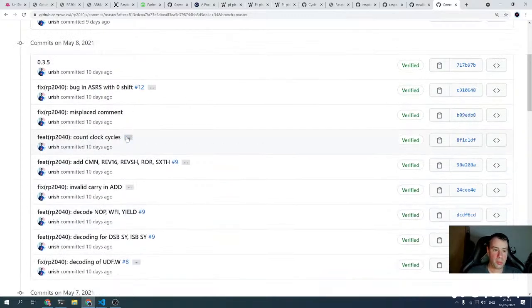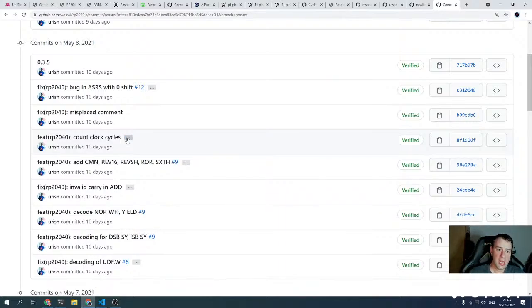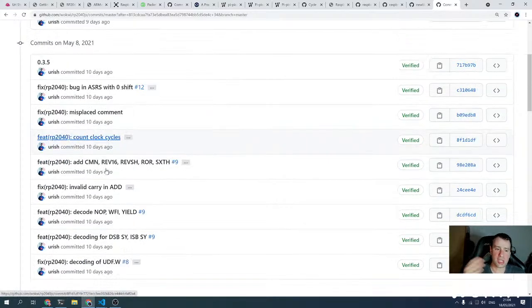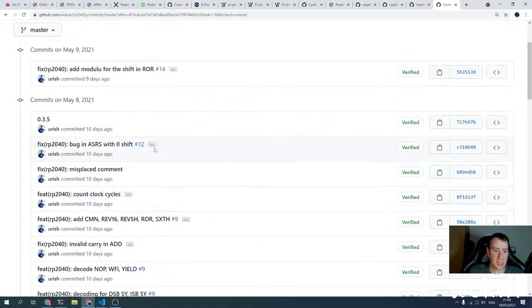Another cool thing we did, we added clock cycle counting to each instruction. So now we have a clock counter that advances with each instruction, and it's an approximation. Especially for load and store instructions, there are a lot of things that can affect the clock count, like the XIP and the flash cache, and we didn't get into that, so it's not a completely cycle accurate simulation, but that's just the basis if we wanted to do cycle accurate simulation in the future.